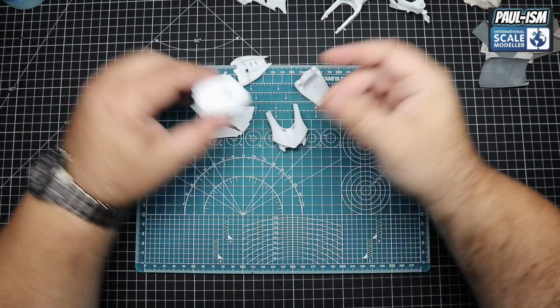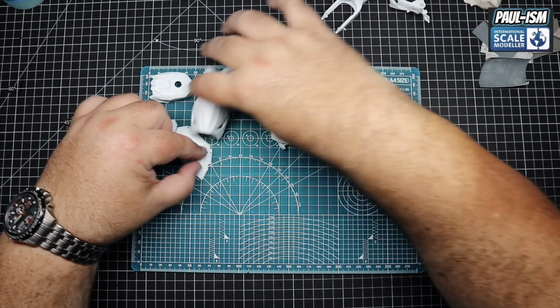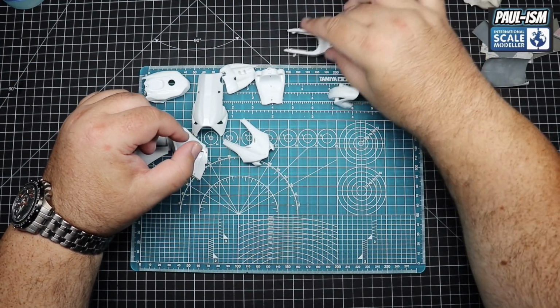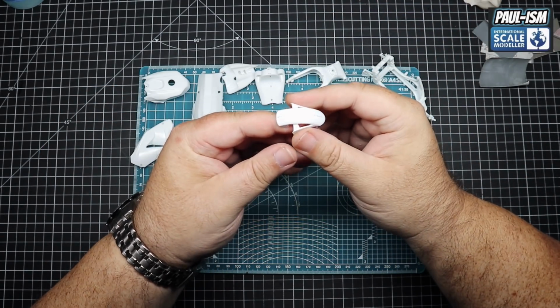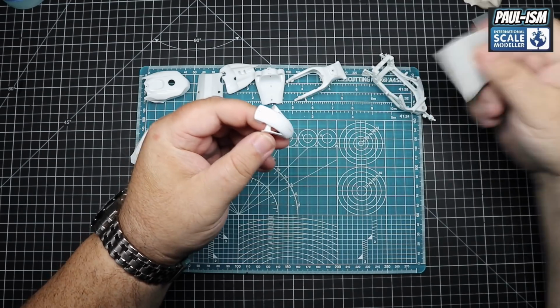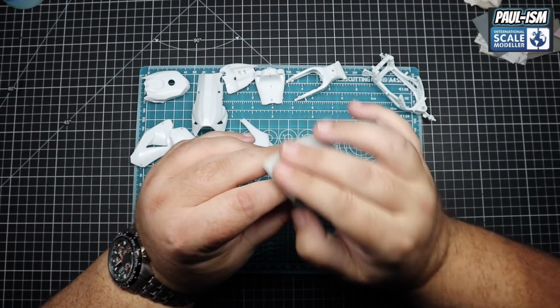Okay, so these are all our parts. They've all been cleaned up. All the sanding seams removed. Any parts we filled with CA glue have been sanded smooth. Seams have been removed. And this very tricky seam we had on this wheel arch front fender has been dealt with. So we give it a sand with our sponge sanders like we did in the last video.